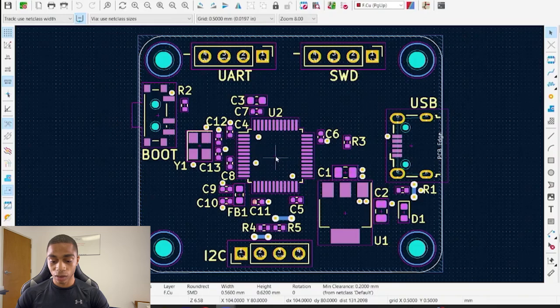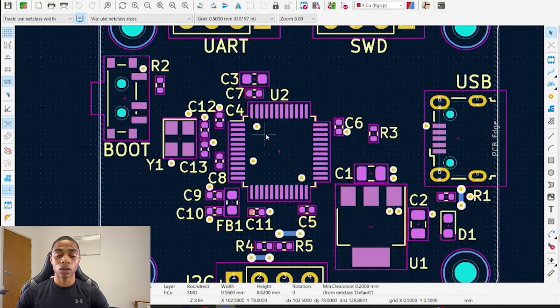So if we just want to take a look at this, starting out, what we did is we first just took our microcontroller, because when we first got this, it was just a collection of parts, and they were in no order. So first what Phil had us do is we just took our microcontroller and we put it off to the side, and that was the baseline for our board. We were going to lay everything out around our microcontroller.